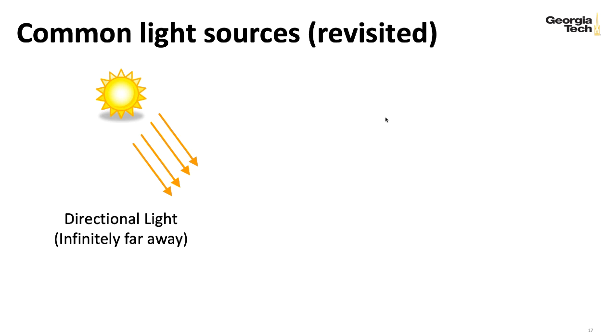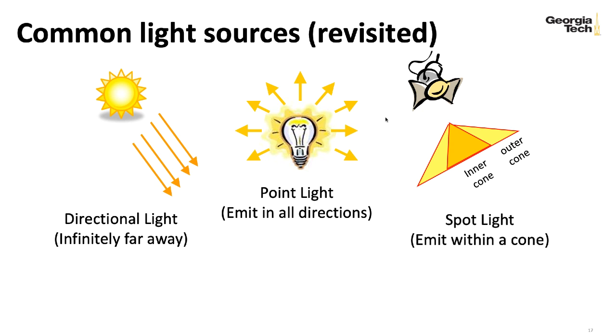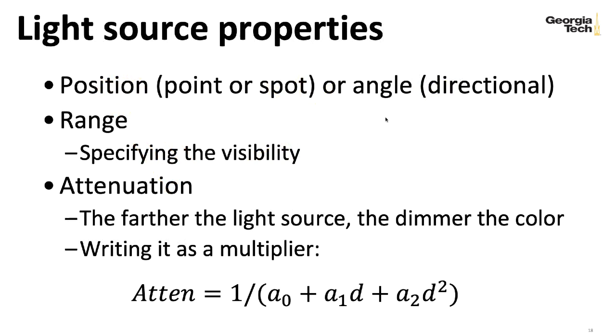Okay, so returning to our light sources again, the directional light, it's infinitely far away. We're going to assume that we don't need to worry about attenuation with distance from the light over the range of our scene. But for point lights and for spotlights, you may want to encapsulate the fact that the energy field coming out of this, if you look at the amount of energy per unit area radiating out, conservation of energy means you have less and less energy per individual bit of area that's radiating out here. So you may want to take that into account, that the light is going to drop off with range.